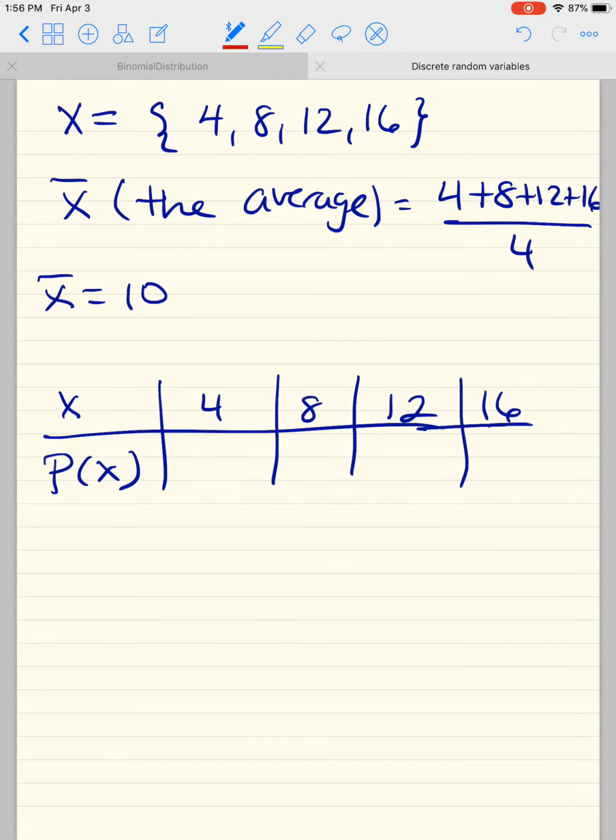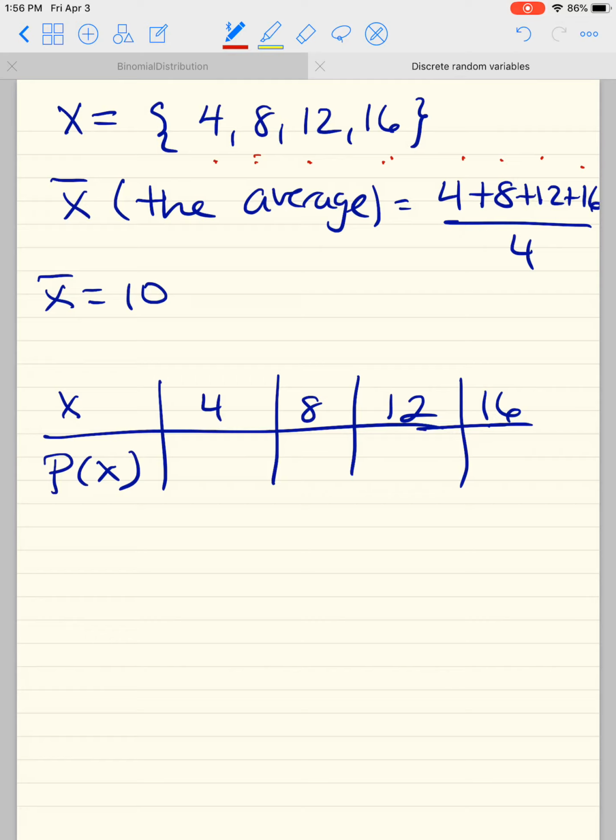Here, I let x represent some numbers, 4, 8, 12, and 16. They represent something. I don't know what they represent, but they're just something. If I asked you to find the average, you would just take 4 plus 8 plus 12 plus 16, add them up to get 40, and then divide by 4. So our average is 10. We were able to do it this way because each piece had the same likelihood of happening. So each was worth exactly the same probability.